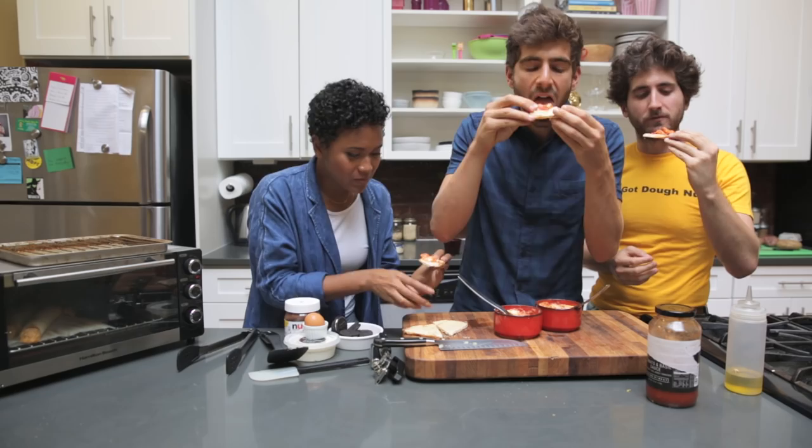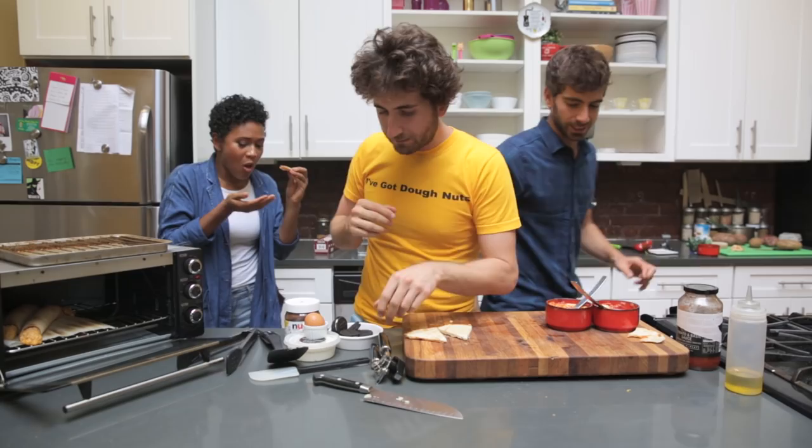Wow, the artichoke's really nice. This is good. God, they are bursting out at the seams. They're bursting with excitement.